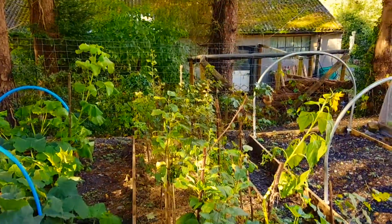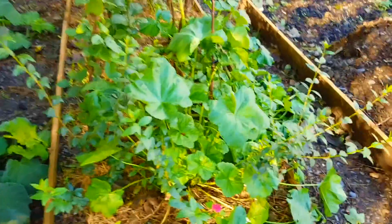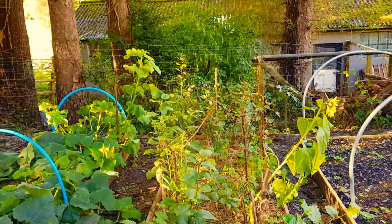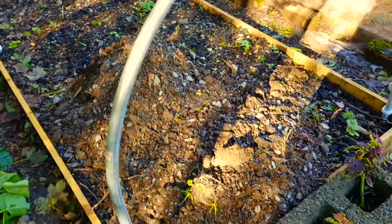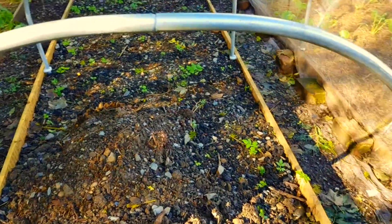And then over here, yeah, these are all going to go in the garden soon. So I've got to start clearing the edge where they're going to go. And I'm going to put some of these in my no-dig beds as well. This we still haven't done. I see somebody's piled a load of dirt on it, making it even more hard work.